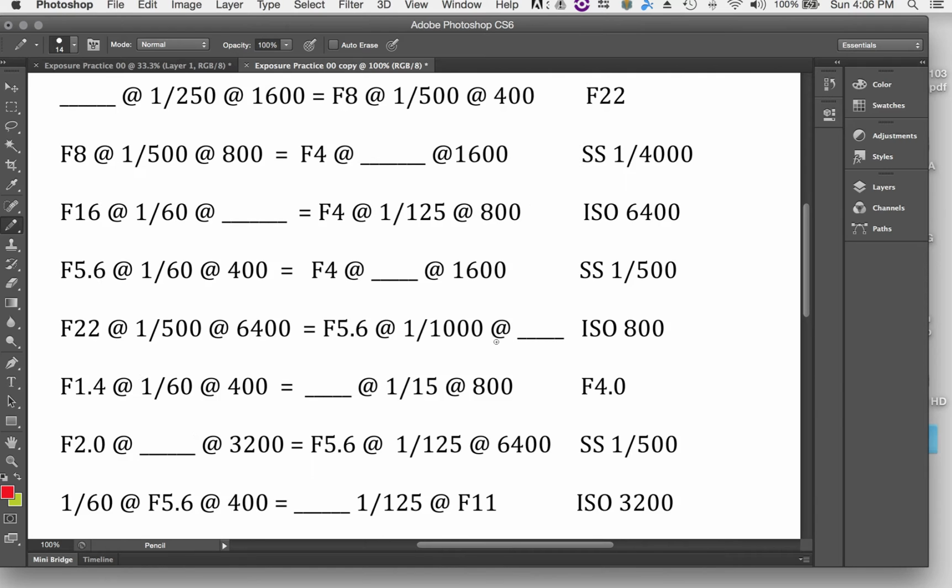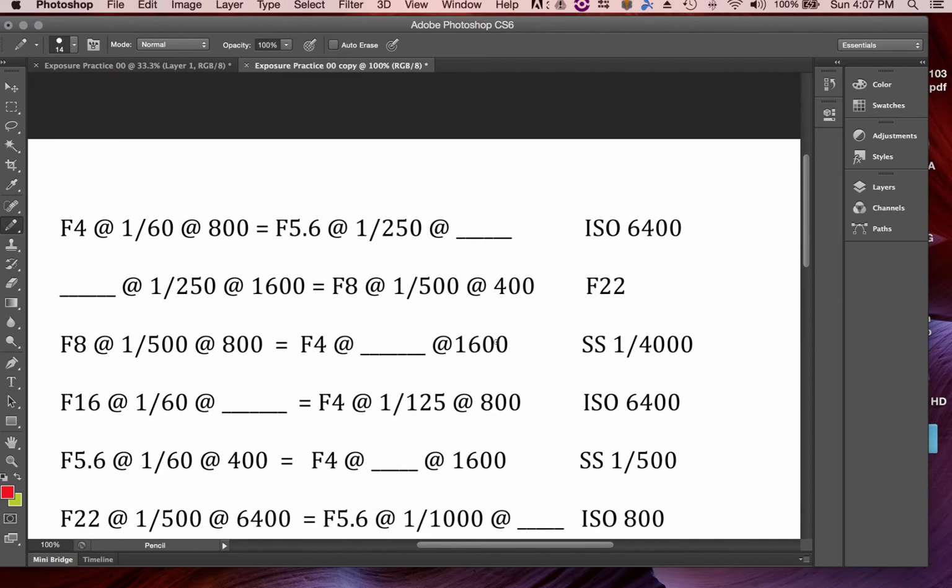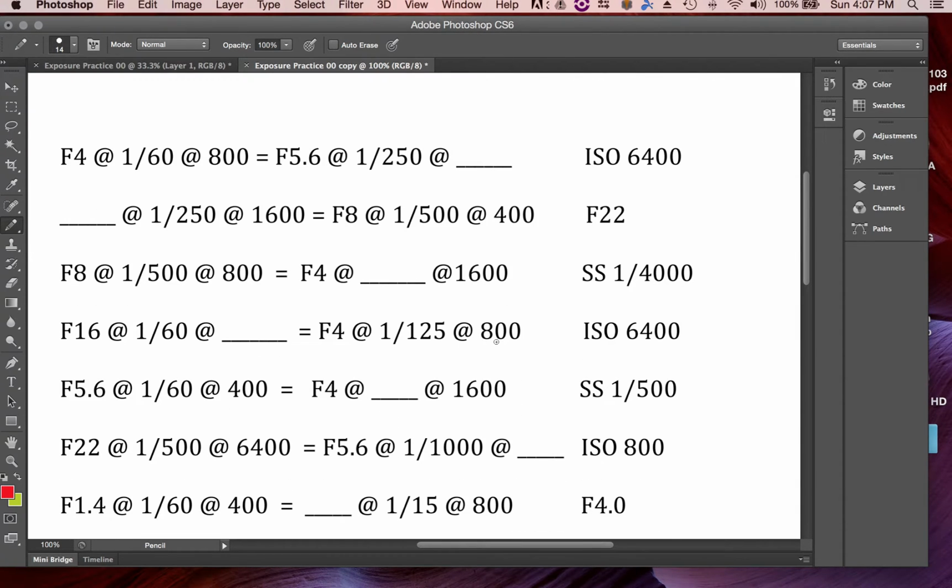Now, we'll run through a few of these. And once you've got that concept down, which I know I didn't explain very thoroughly, if you look at Thomas's exposure PowerPoint presentation, he explains it much better. But get that concept down because that's fundamental. You won't be able to do this if you don't understand that. Now, the rest is just pretty straightforward, actually. Take a look at your problem. Here's our little problem here. And what we're going to try to do is make one side equal to the other side, your basic algebra.